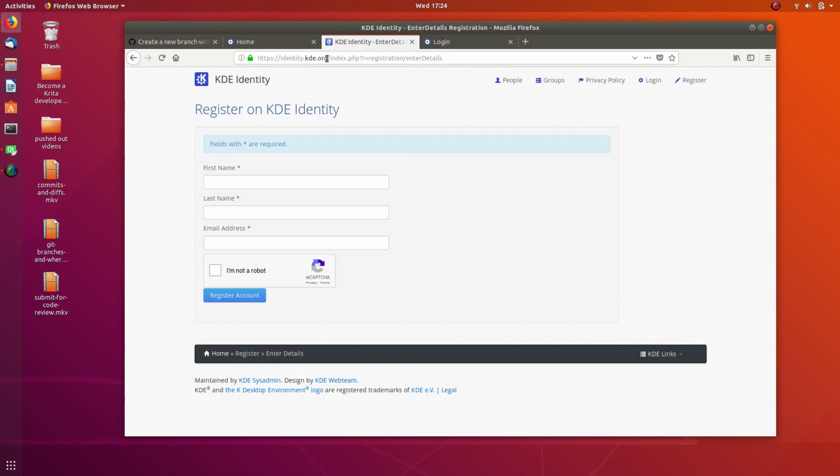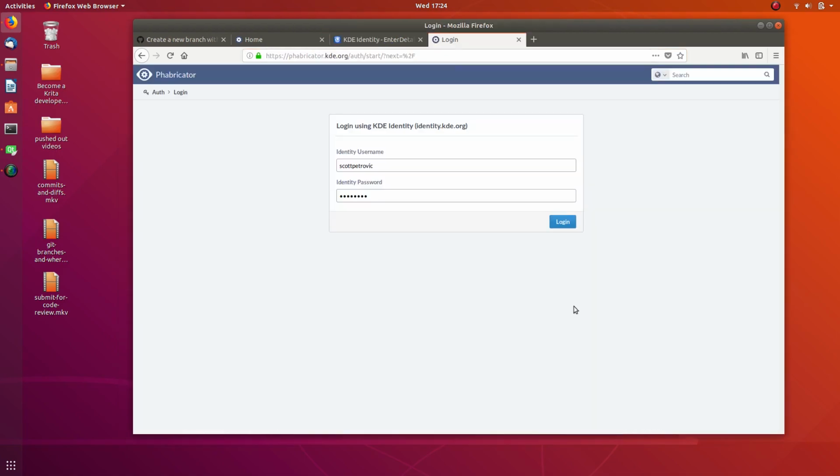This identity site is also really useful once we start needing to manage our SSH keys and once we need to get commit access. We're going to come back to this website eventually, after we maybe did a few reviews and the developers liked us. The website that we'll actually do the review on is this. I already have a KDE identity account, so that's what this means here.